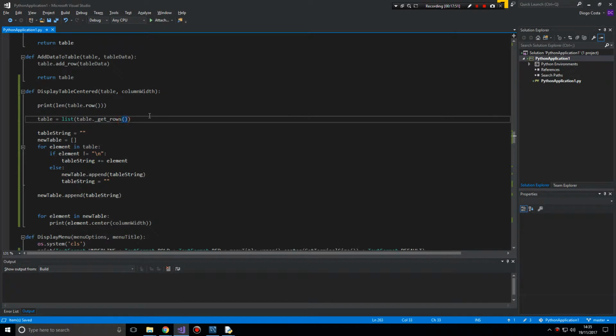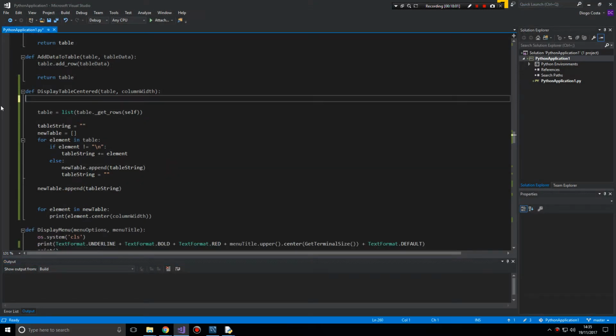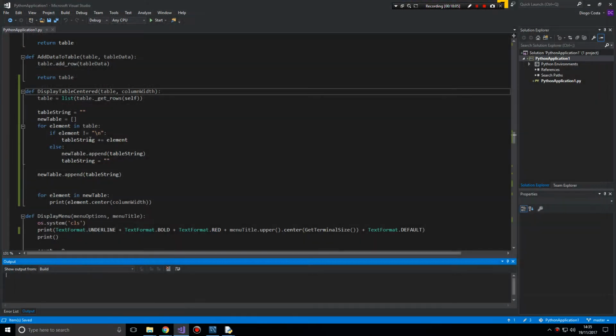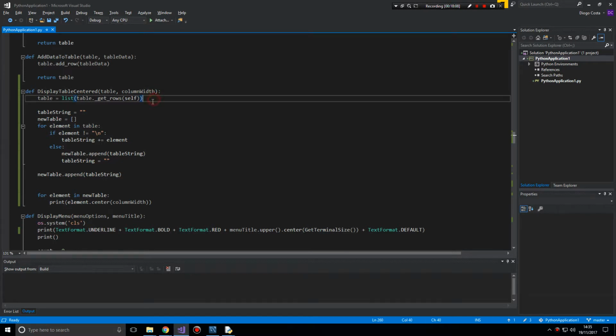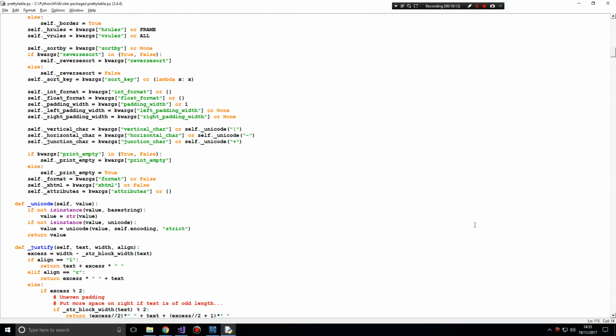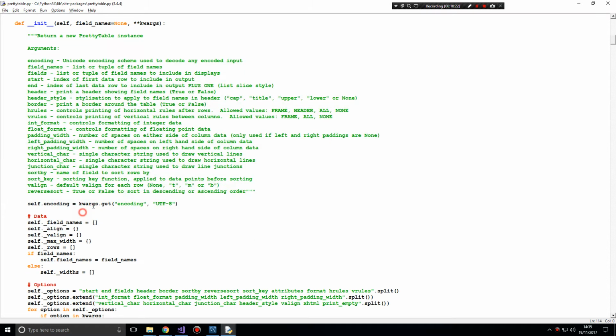Don't know if self works. You just say self. That's not gonna work. What about this? Yeah, self is not defined. It's not inside a class, so it wouldn't even recognize it. What else? These are the strings. These are the dictionaries. Here they are, but I don't want to use any of these.